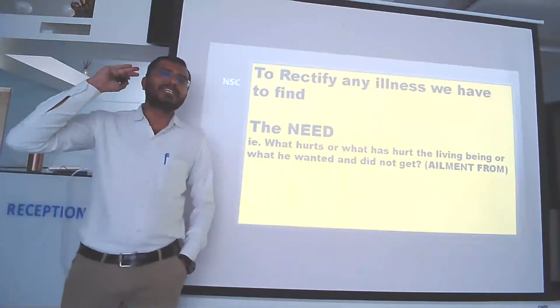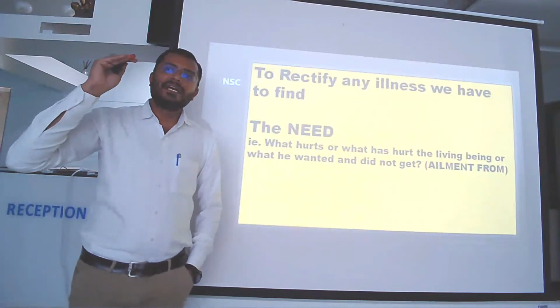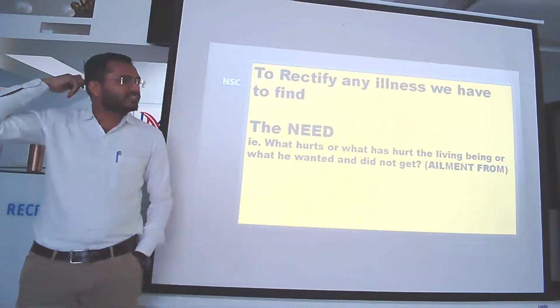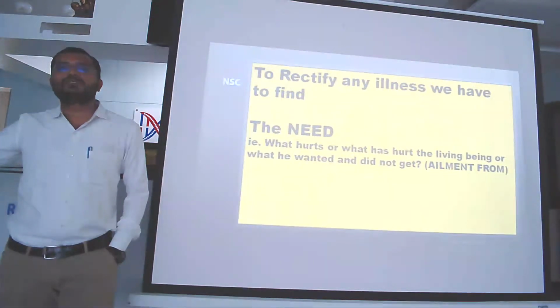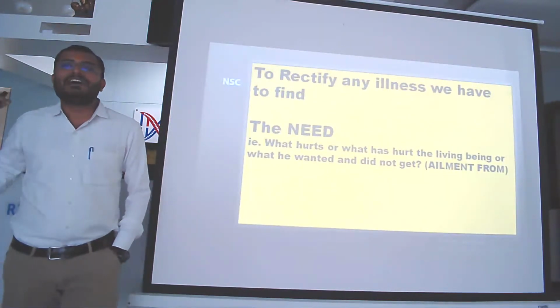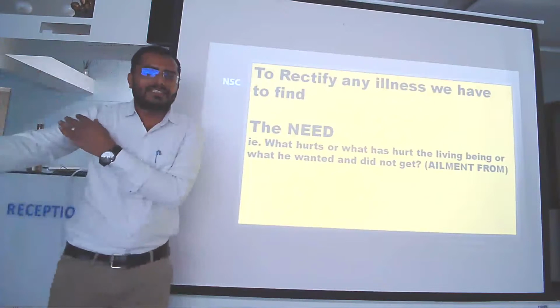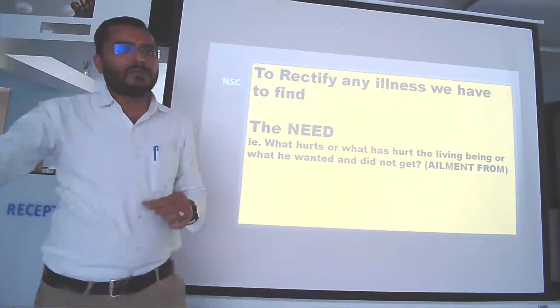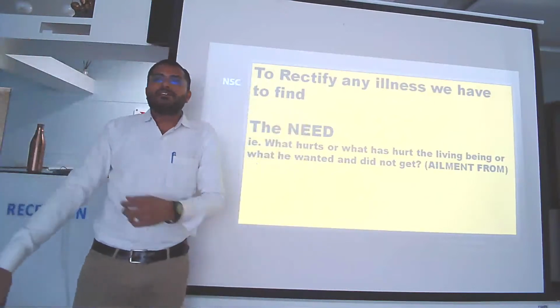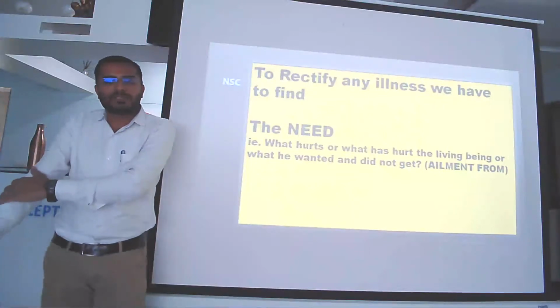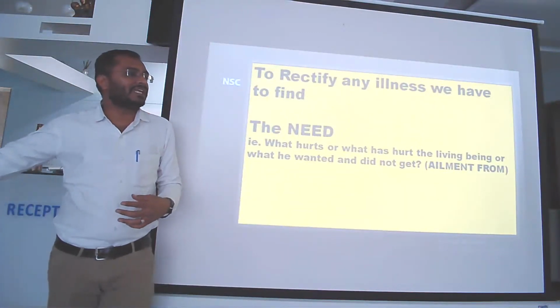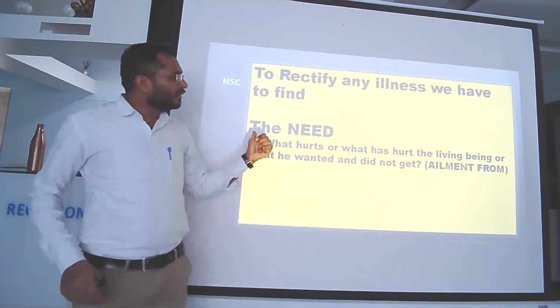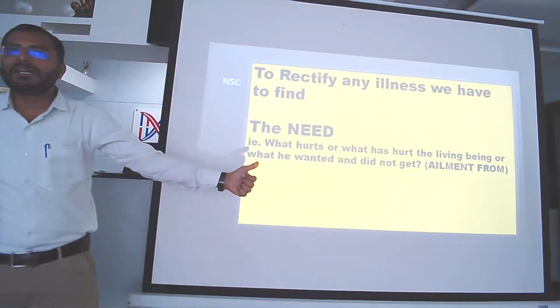So initially that sensitivity was hurt, and that sensitivity goes into induration, insecurity, and that is stiffness. Right side, because the in-laws' family is not allowing. I need to function. This is for function. I need to perform. This is day-to-day activity. So she is an MBA. I need to function, but nobody is allowing me to function. So this was also paining. So this is a correlation. This is how we need to find out the need.